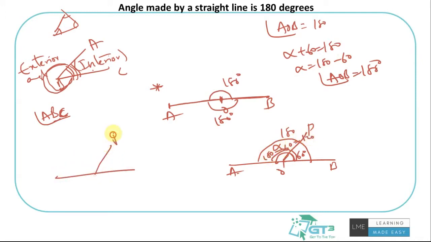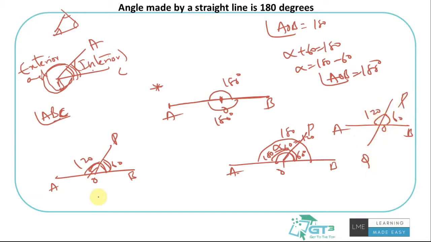So if I say this POB is 60, you should write it as 120. 180 minus 60 is 120. This should come to you very intuitively over time. I don't take time to figure out what I should do here. Using this we can do a lot. For example, if I say AOB and PQ, if this is 60, what is this? 120. Right?